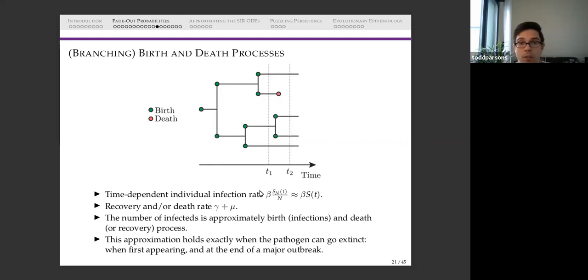So what a birth and death process postulates is that I have a population that starts off with some finite number of individuals. Those individuals are allowed to give birth to a single offspring. So we have here our ancestor, and the first event here is a birth. Then some amount of time progresses. This individual gives birth. This offspring dies. This one persists. So actually, we simply have two possibilities for each individual. They can either give birth or die at rates which are either dependent on time or independent of time. The branching aspect here is that I'm going to assume that individuals, once they're born, are independent of their siblings.